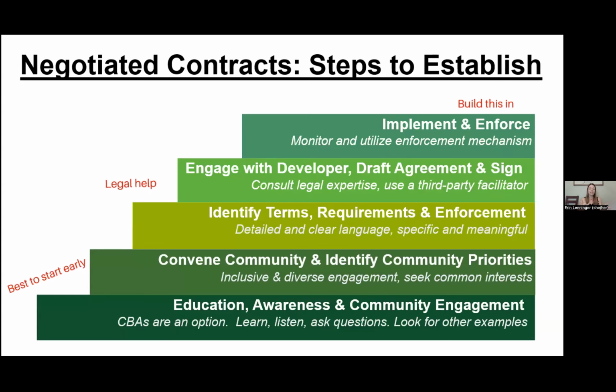There's a lot of words. This is how you would do it. You would do education and awareness. That's what we're doing right now. We're learning the word community benefit agreement. We're learning that we have to engage really good and hard, and then we have to bring that together to create our community priorities, list them in order, know what we're going to ask for, turn that into terms, negotiations, and asks. We need legal help. We're going to engage with the developer to draft that agreement. And then once we have it signed, we can implement and enforce. This is a space where you can get nervous, but you can build into the agreement how that's going to be done and who's going to be doing that. Next slide.